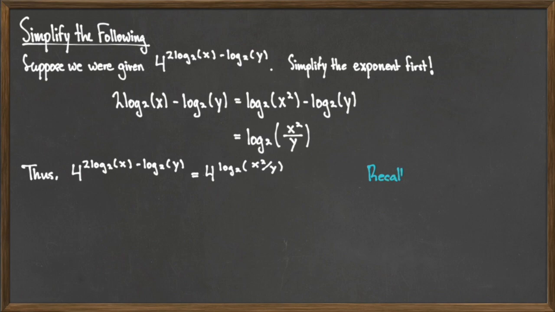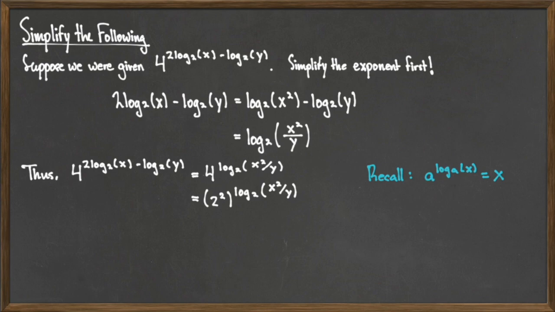Remember that a raised to the log base a of x gives me x itself. So if I could transform that 4 raised to the log base 2 of stuff into an expression that has 2 as the main base of the exponential expression, I can use this cancellation law. The whole point is to make all bases in the entire problem look the same. So let's go ahead and replace 4 with 2 squared, all raised to the log base 2 of stuff.